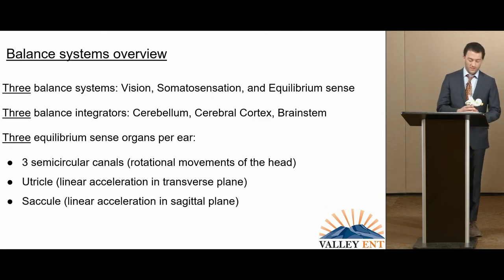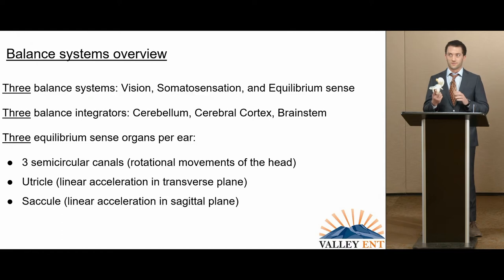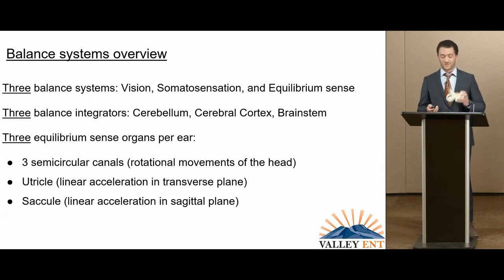The inner ear itself — if you don't have a little inner ear model and you're interested at all in vestibular rehab, I highly recommend one; it's really great for visualizing how this operates. Three semicircular canals deal with rotational movements of the head — they are not prone to gravitational influence and only respond when the head is actually in motion. The utricle and saccule deal with linear acceleration: hit the brakes hard and they register that inertia. The utricle handles transverse movements; the saccule handles the sagittal plane. Those three systems in the inner ear register so much in terms of balance, and that's where a lot of things can go wrong.